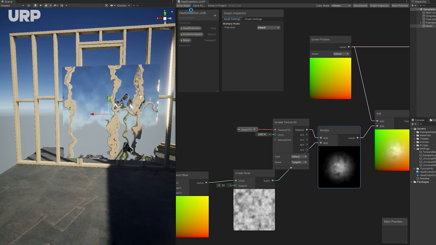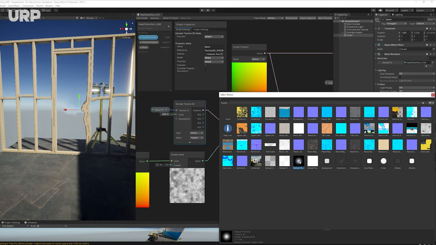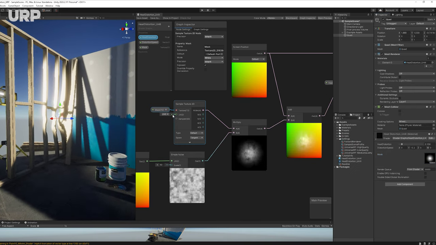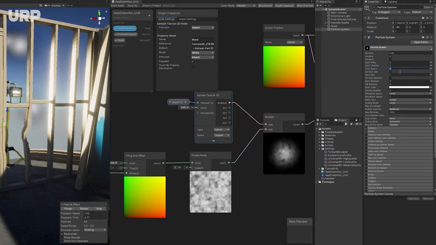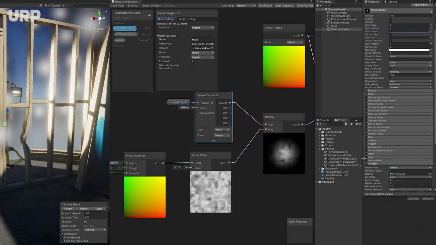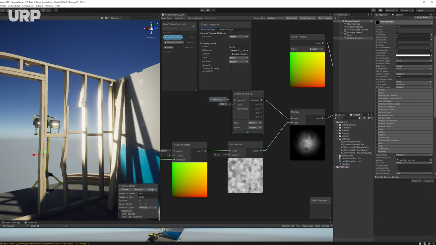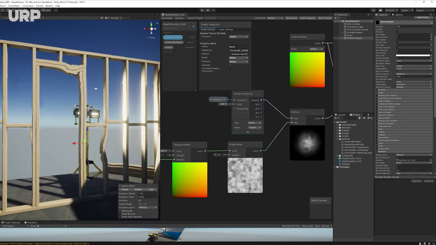And in Inspector now, we only need to assign the default particle texture to the heat distortion material. Once we do it, we get this amazing distortion going on. There's only one downside. This technique does not distort transparent materials. It also works well with a particle system, as you can see. I'm gonna delete this particle system and show you how to make it work with a VFX graph.